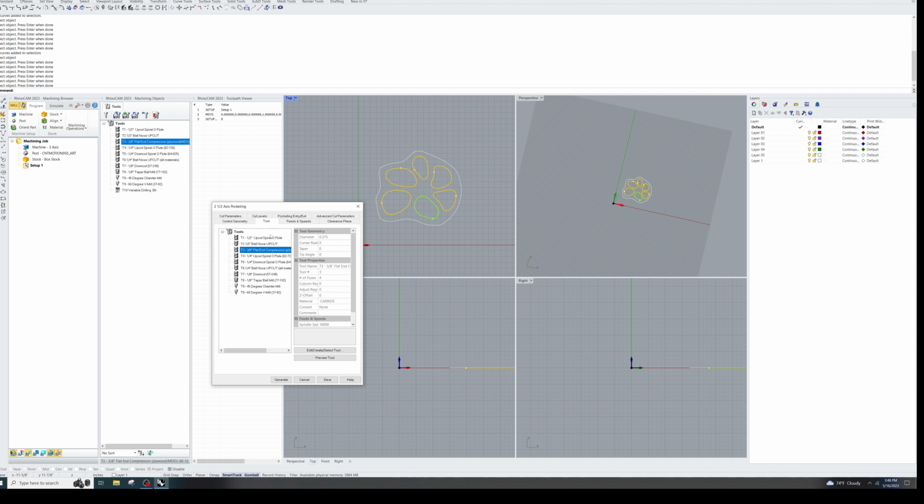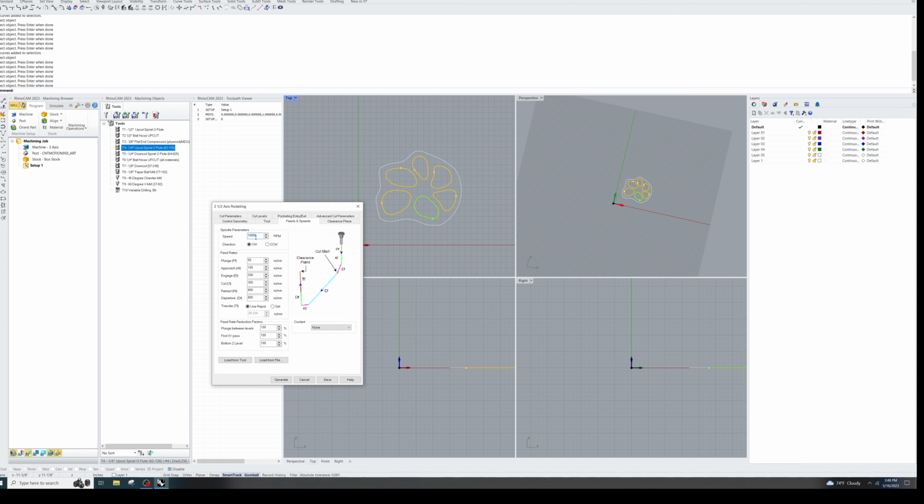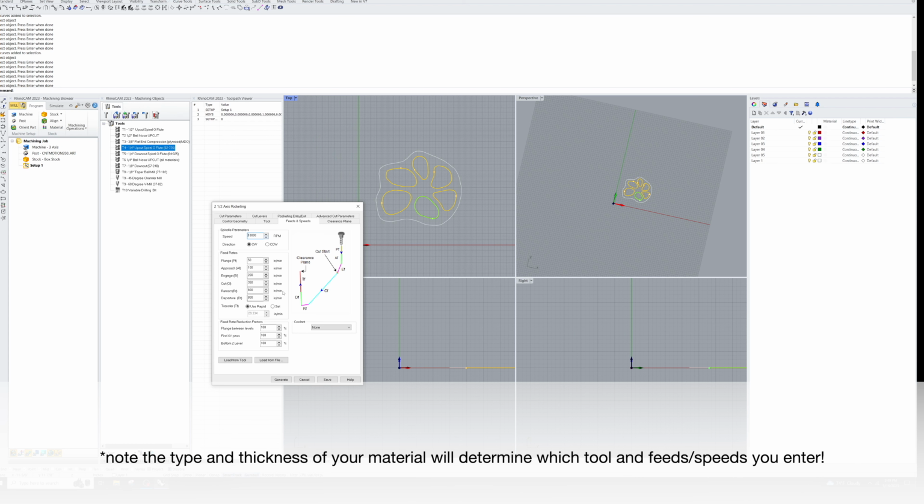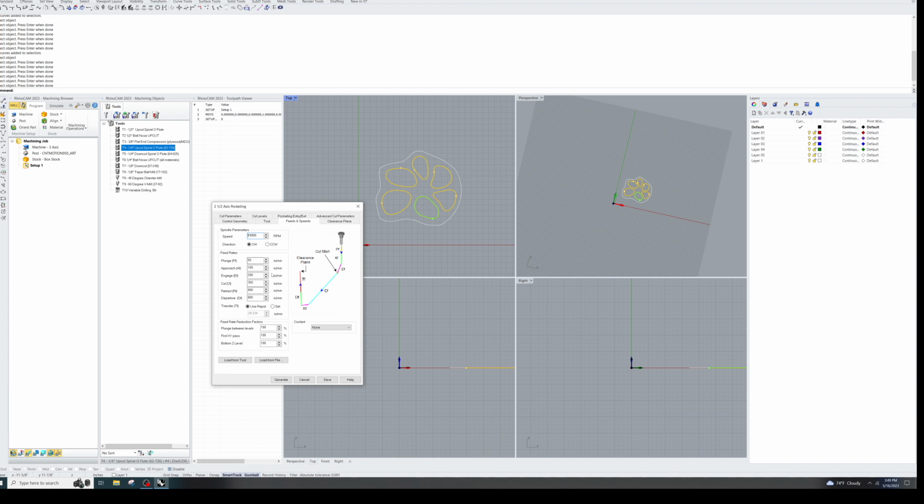And then I'm going to pick the tool. I will do T4 this time. So I'm going to refer to the feeds and speeds sheet and plug that in for T4. And if this is MDF or plywood, it is different for both of those materials. So I'll do MDF at 50, 75, 125, 175, 800, 800.